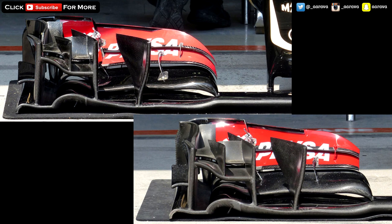Good to see that they're trying to improve on the aerodynamics and not just relying on the engine to help them improve. Obviously they've got a lot of work to do because the engine just hasn't done all of the work. They still have to work on the actual chassis itself because you've got the likes of Toro Rosso, Sauber, who are looking really good, and Force India, who no doubt will come back, and also McLaren. They will catch up eventually. So Lotus need to keep on their toes. Obviously it was a very poor season last year. I'm sure they're all much happier this year, but they still have to do a lot of work and they want to get back to where they even were in 2013.